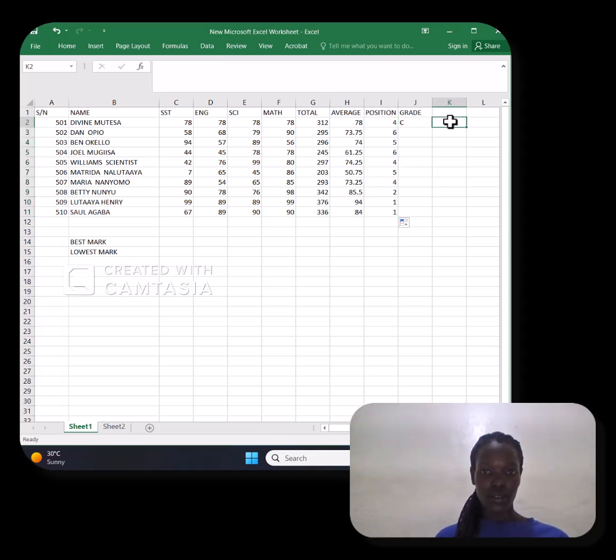So here we are. After finding the positions, someone will be like, why can't we use the average? You can still use the average. Let me give an example.